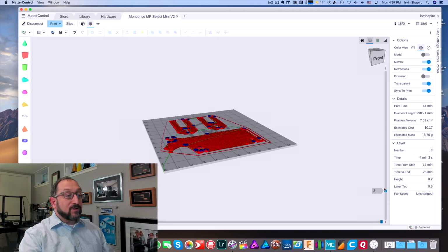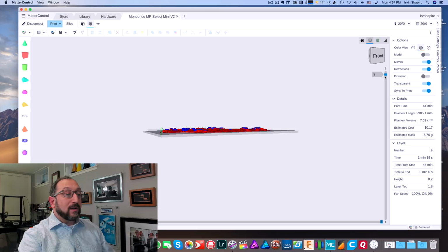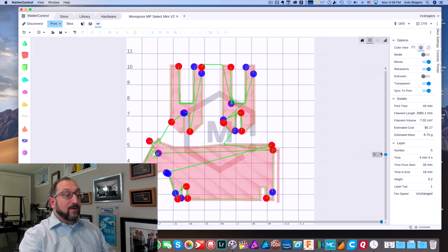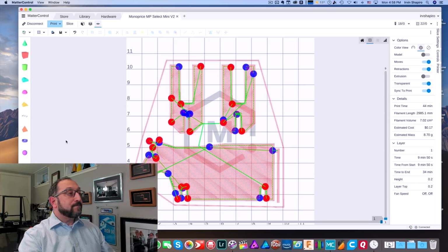I can look at the individual layers just as I would in any other tool. This is a relatively small model. It's a very flat surface. If I click on this icon here, I can go to a 2D view, which I prefer, and then I can see how it's going to paint any individual layer of the model.